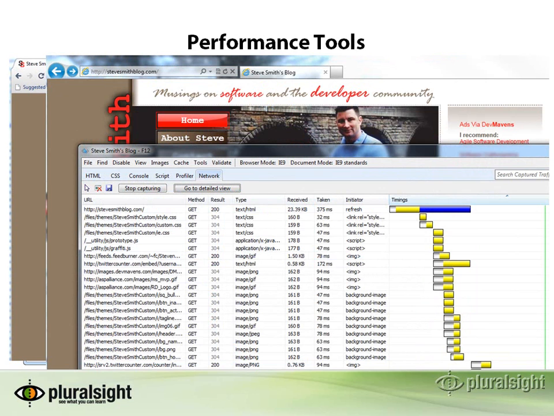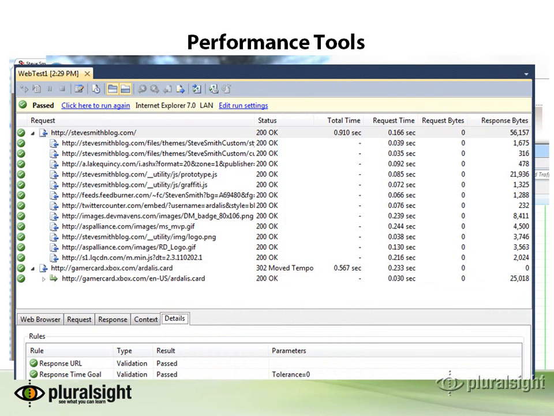You can see something similar in Internet Explorer as well. In this case, I'm using IE9's developer tools, and you can see much the same kind of view here with the network tab, showing how long each request took and what the various HTTP result codes and sizes of each resource were. Now if we run this same web test in Visual Studio using a web performance test, we'll see some results like this, showing us similar information about the request and all of its dependent requests.